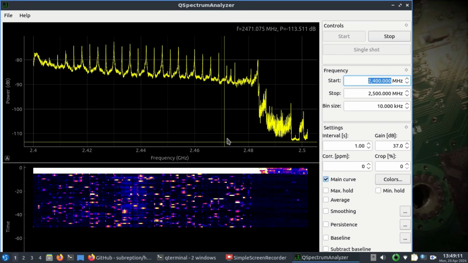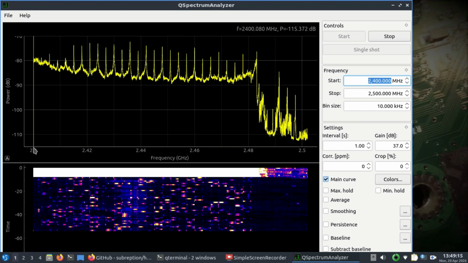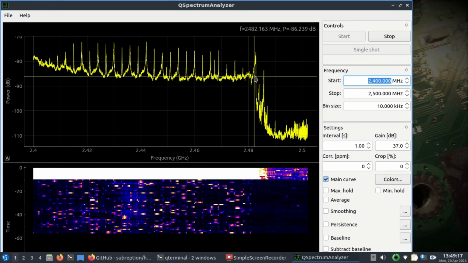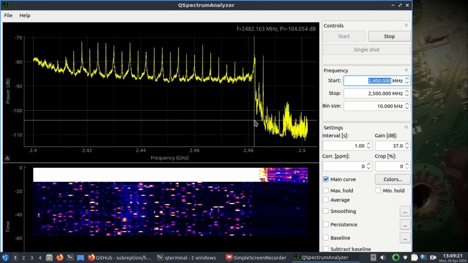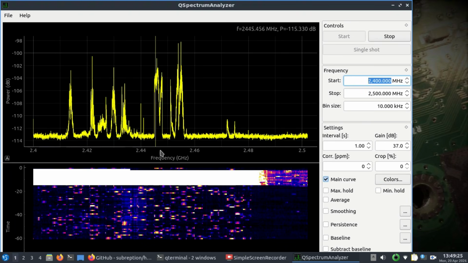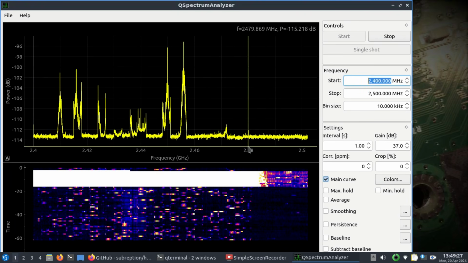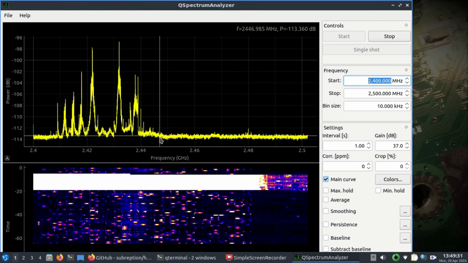As you can see, it's much crazier from 2,400 megahertz all the way up to 2.48 gigahertz. So around 2.4 to 2.48 gigahertz, you can clearly see that my spectrum was very high in terms of power.